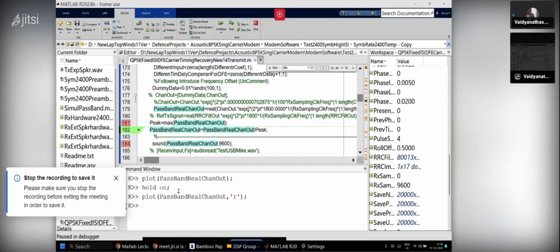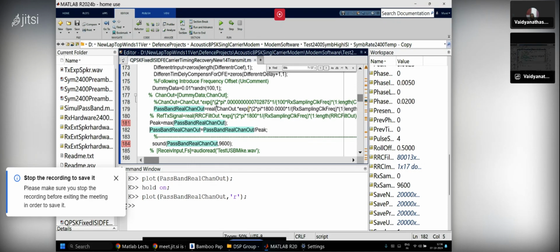Suppose the peak is more, for example, to create that, I'll add one line at 179. I'll add one line: 3 times the passband real channel output will become thrice. It will become higher magnitude. Okay. Now I'll run it again.